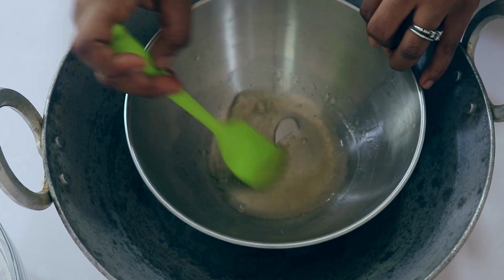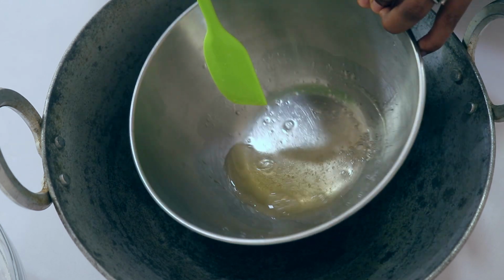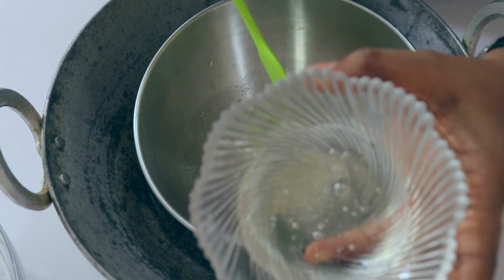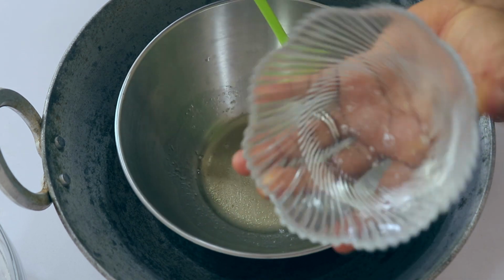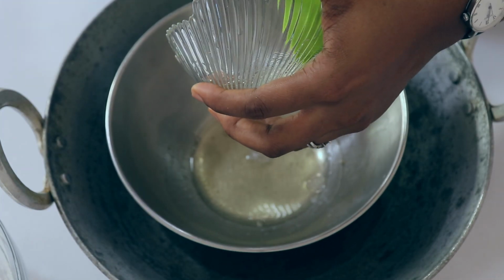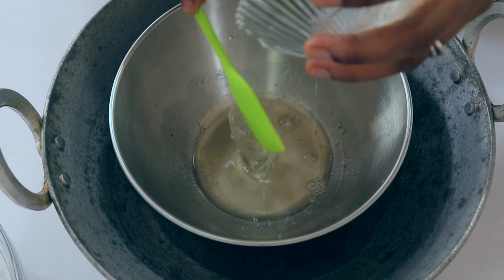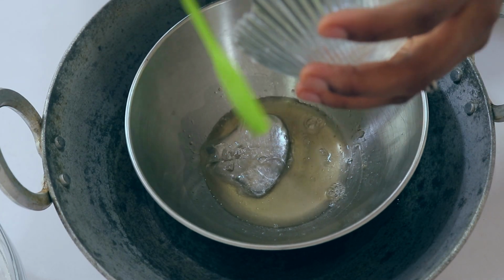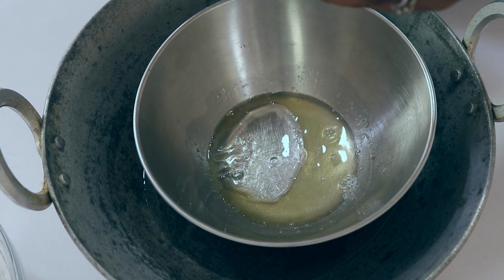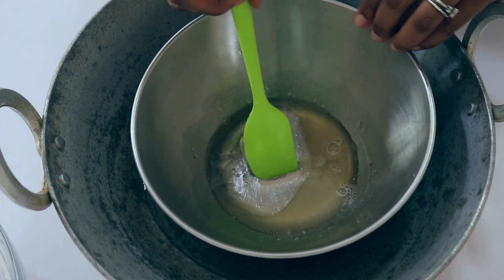I just got the pot out of the fire. You can do it on the fire, but for the purpose of this video I'm just going to bring it to the table where I'm actually filming this. When it has dissolved, I'm now going to add my glucose to it. Glucose is quite thick, so you have to be careful when working with it. If not, you might not scrape off as much as you want to use. So I'm going to scrape off what's left in the bowl and add it to the mixture.